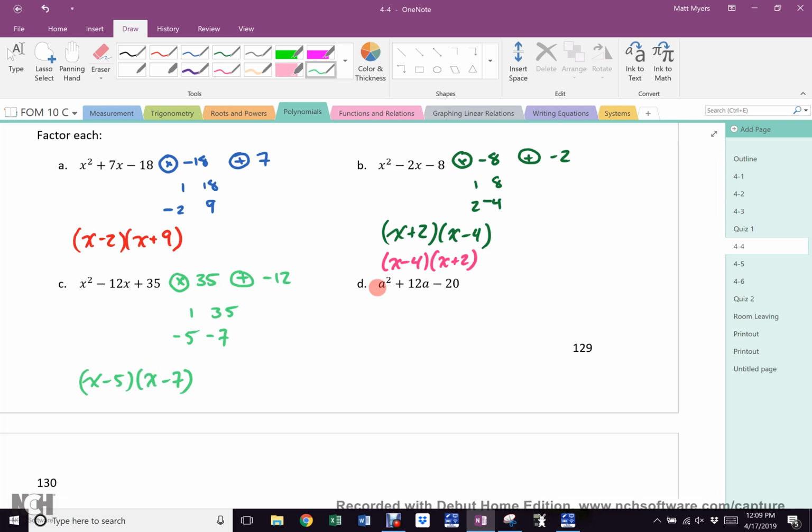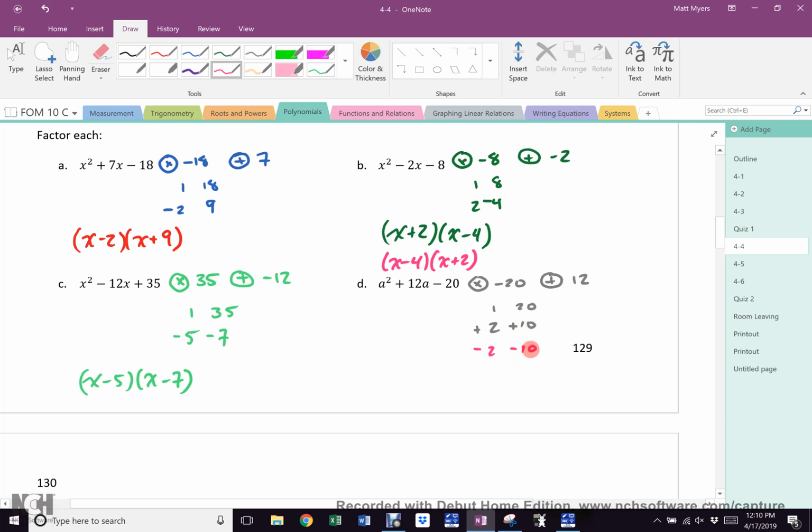Okay? So this one, let's have a look at it. What must I multiply to? Negative 20. What must I add to? 12. Is it 1 and 20? No. Is it 2 and 10? 2 and 10 will make 12 if I make them both positive, I would get positive 12. But isn't 2 times 10 positive 20? Oh, okay, Myers, you're not fooling me. It can't be 2 and 10. It must be negative 2 and negative 10. Ha ha ha ha! I got you.